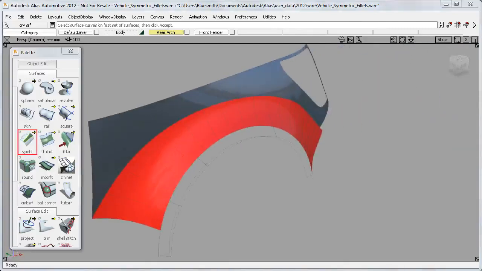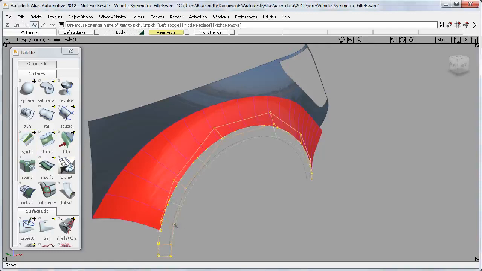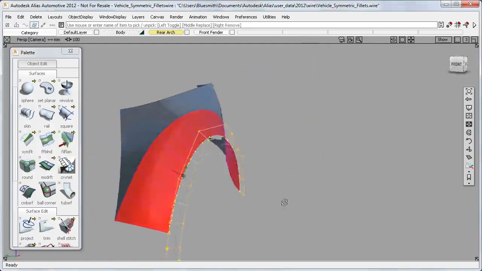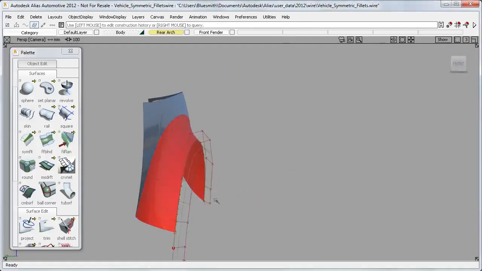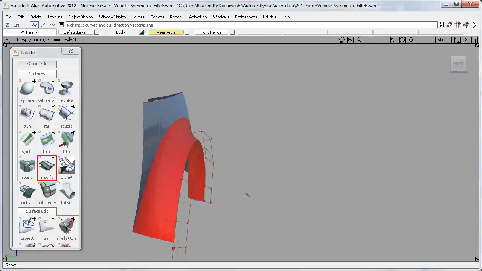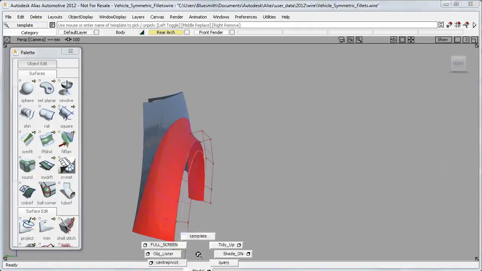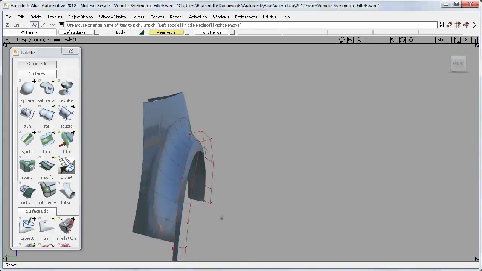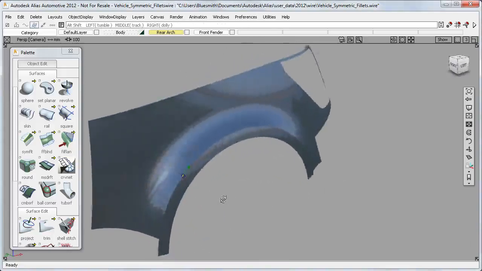At the rear wheel arch I've got an unusual example where this red symmetric fillet is built from the edge isoparm of this draft surface. The draft won't form part of the final model, but it's being used to provide a controlled angle for the edge of the fillet, and I can modify this angle, and the symmetric fillet is recalculating the second tangent line each time and building the balanced blend surface. And this level of surface discipline gives a very high quality result.